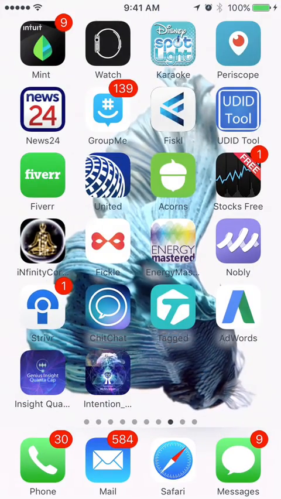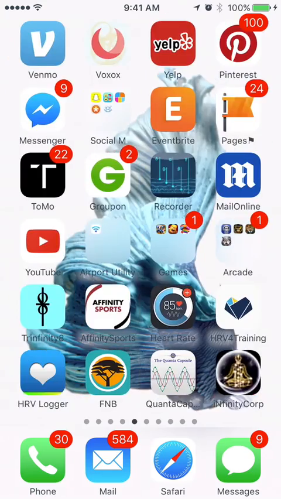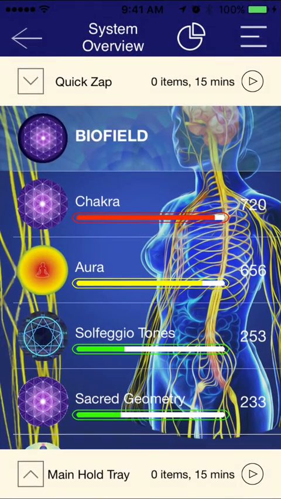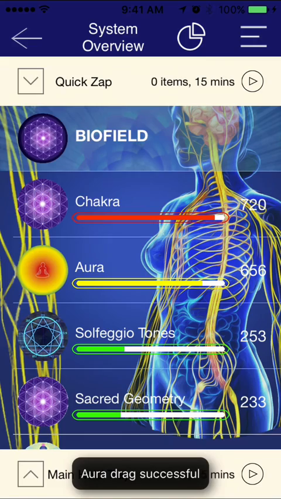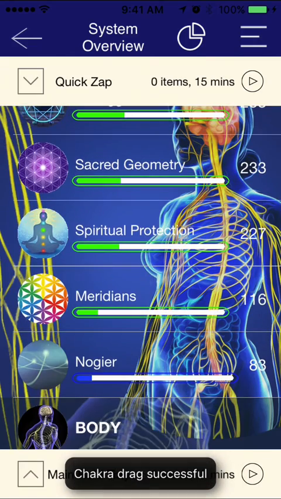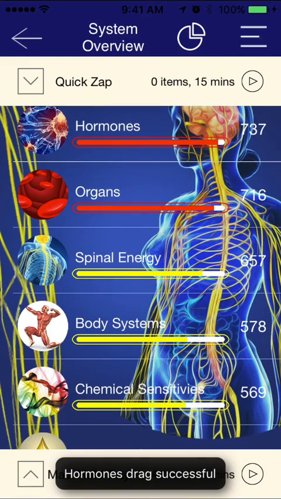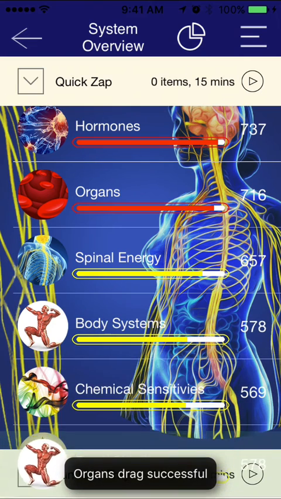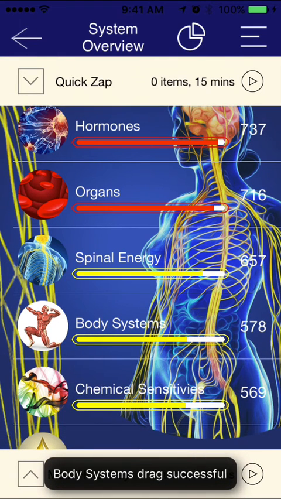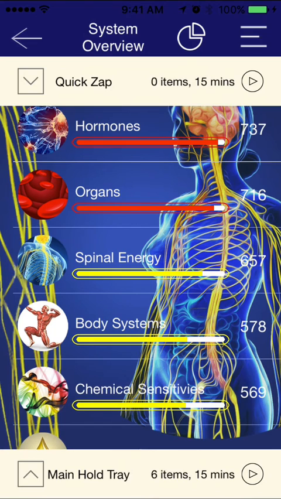So first of all, from the Genius Insight process, really simple process, you go ahead and you open up the Genius Insight. As you can see, we're on the system overview page here. So typically, any item that you drag down to the main hold tray, as you can see, I'm just busy dragging a few down. Any items that you drag into the main hold tray, you can export all of those to the Insight Quanta. So you can go through all the various programs, the sub-programs, the progressive insights, the functional zones, anything along those lines.